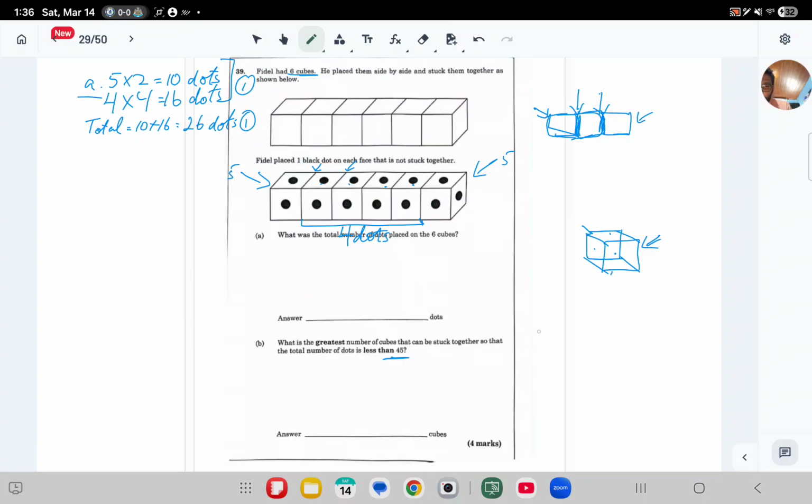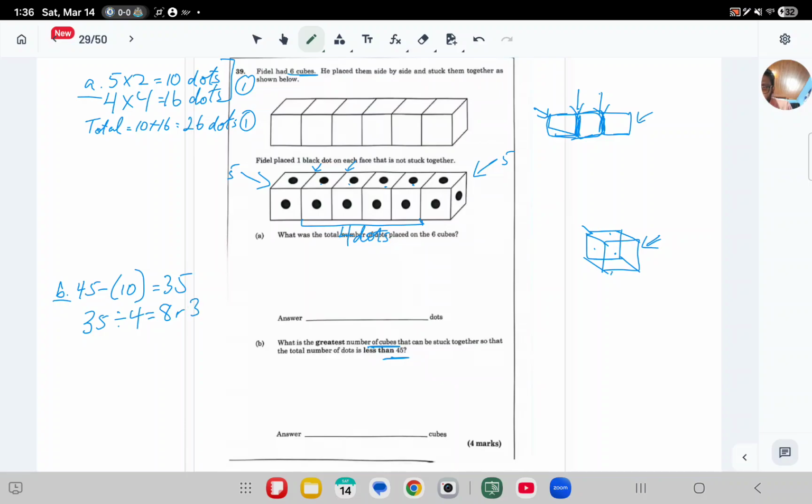Alright? So what we can do here now, because I want to know what is the number of cubes. So 45, we can take away now 10, because that would be the 2 end cubes, right? We're taking into consideration here 5 and 5, 10. That will leave us with 35. And now from this 35, we have 4 each inside here. So you can divide by 4 because we're grouping them in 4s. And that will give us 8 4s 32, remainder 3.